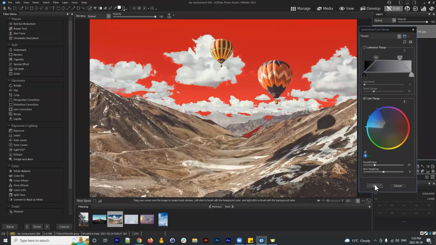So what I'm going to do is hit OK here now that I've targeted with the color range. I can compound this with luminance range. So if I wanted to maybe isolate just the lighter parts of my image, I can do that by doing this. If I wanted to target all of the blues that are in the darker shadow end of the spectrum, I could do something like this. I could move these tools inwards.